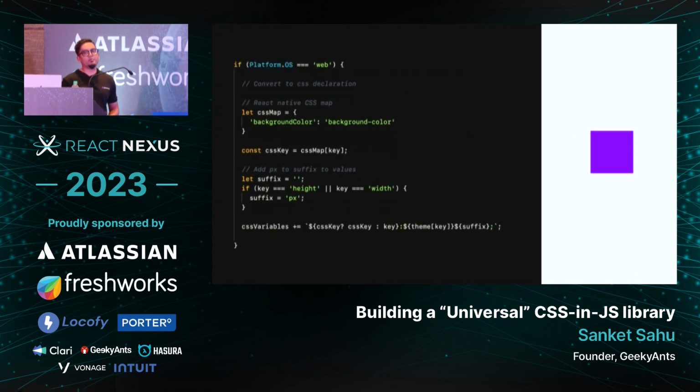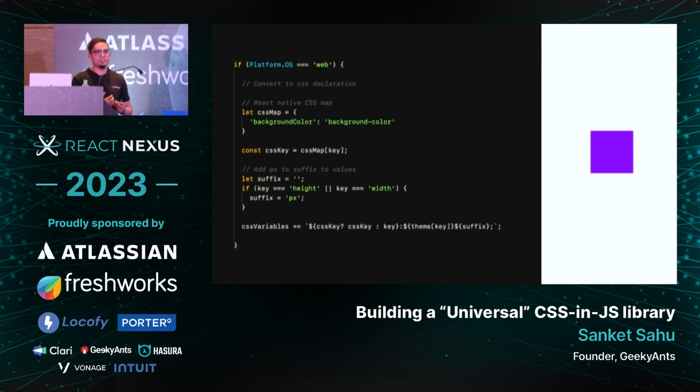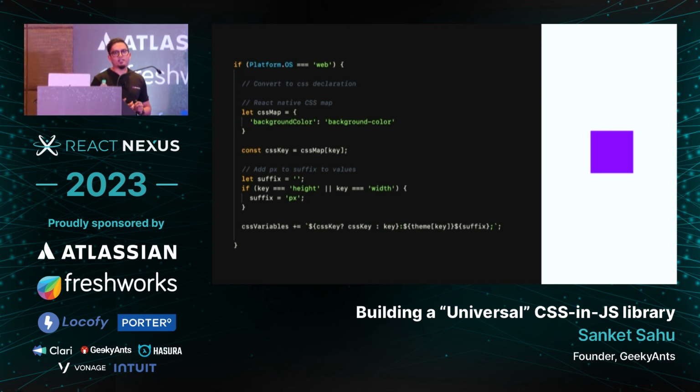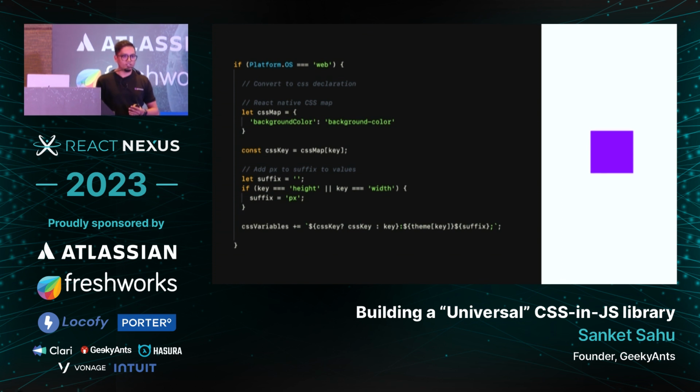But on web, you may not do that because we want to use maybe CSS variables. We don't want any runtime overhead. In React Native, you don't have any option. But on web, you might need to create the entire string way before the browser loads. And we somehow do it like this. Maybe in a Babel plugin or in Webpack plugin, we can have this code and then build our entire CSS object string, and then we can inject that.